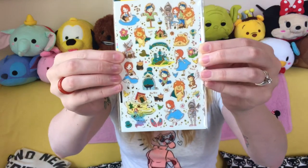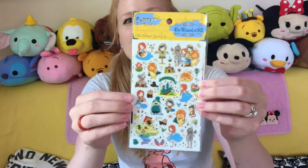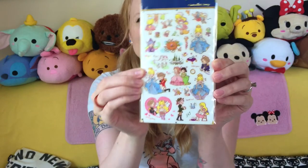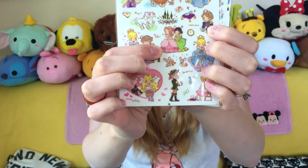I went to Terra Toys, like always. It's an amazing toy store here in Austin and they have this great section — it's like a whole wall of stickers. They've got a lot of stuff from Japan and Korea and Funny Sticker World, which I'm sure you know about if you get stickers at all. They have these really great, super cute fairy tale collections. We've got Wizard of Oz here, Snow White — I'm not as into Snow White — but Cinderella! She's my favorite Disney princess and I absolutely adored it. Look at Anastasia and Drizella! So I'm going to get over my sticker anxiety. I have a drawer full of stickers I've never used because I can't decide what to put them on, but I'm just going to stick these all over my planner and it's going to be super cute.